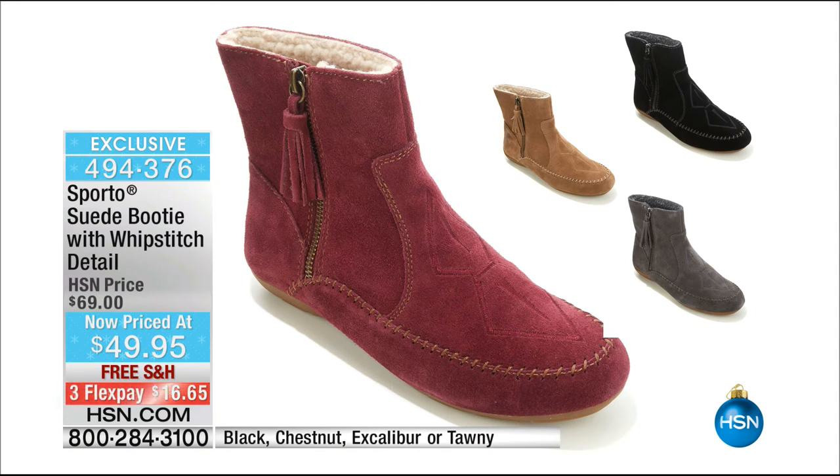And then Excalibur is that gray. Think of Excalibur, the sword, that steel. Okay, chestnut is that light neutral color. And then, of course, we have black. But grab that. That's so comfy. Crazy price. Comfy, comfy.